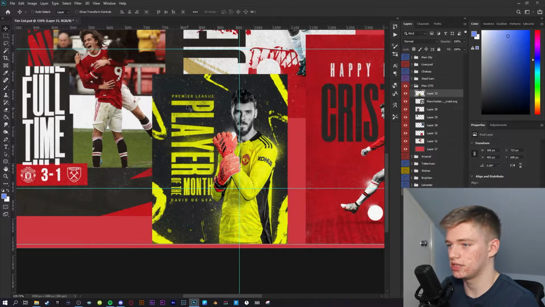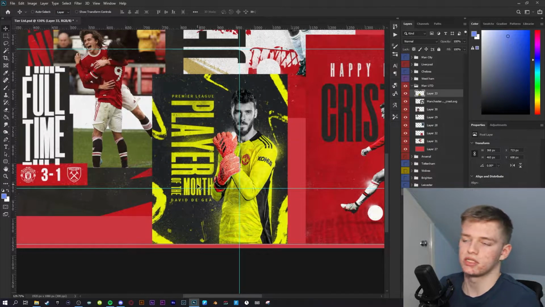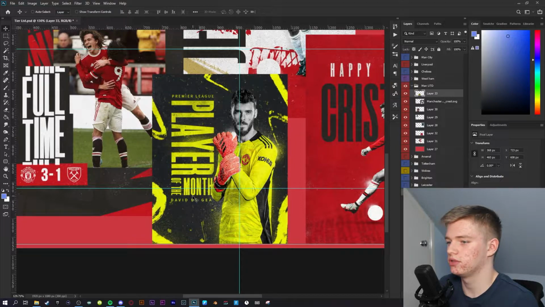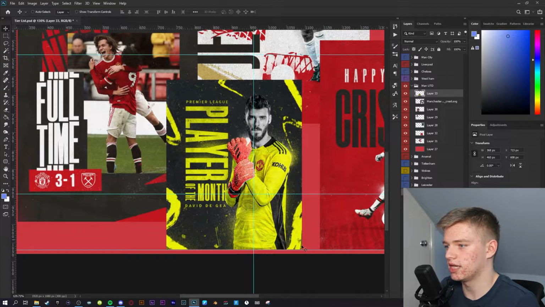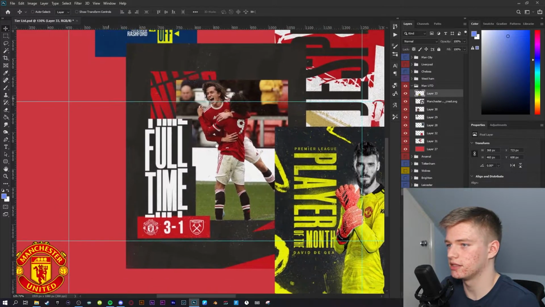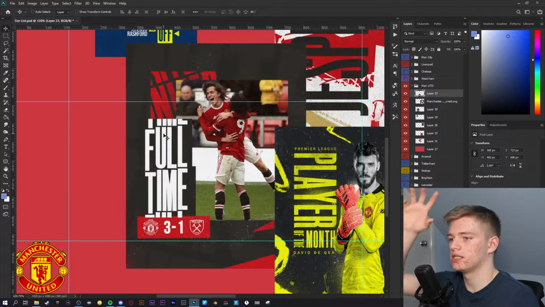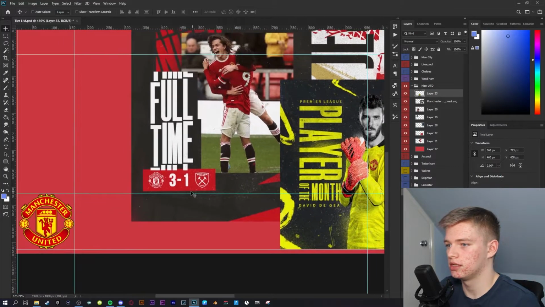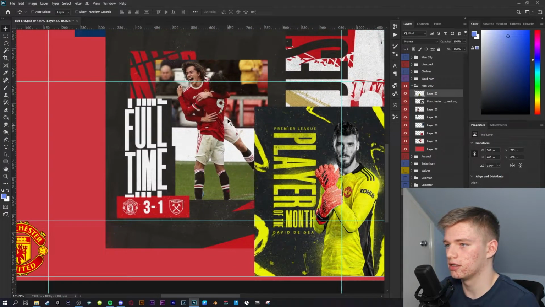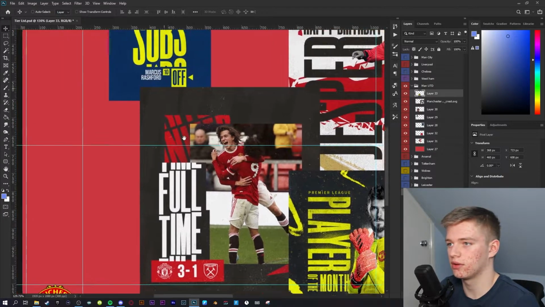I really like that text, what they've done there, how it's in the rectangle style, but it's not boring. Your eye follows it, but it's still interesting. The texture around the sides is really well done as well. Full time, I like how they've got it as if it's rolling down, and then it's textured, particles, a bit noisy and grungy as well.